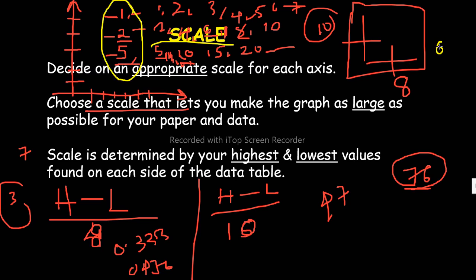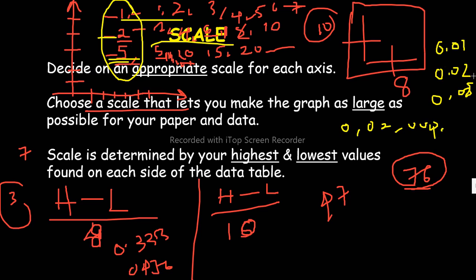If the data is in 0 point something, 0.01, 0.02, 0.05, then these values you are going to use should also be in 0 points. If it's 2, then it will be 0.02, 0.04, 0.06, and so on. If you've decided to use 5, then it will be 0.05, 0.1, 0.15, and so on.